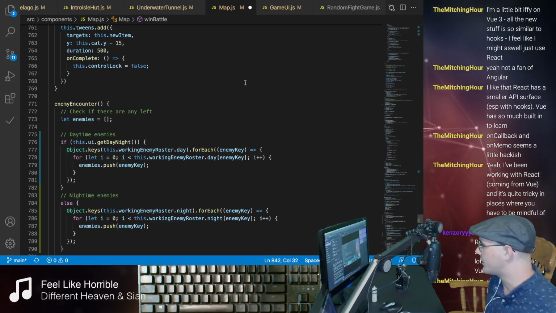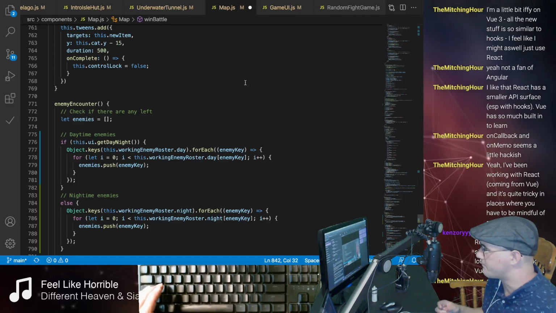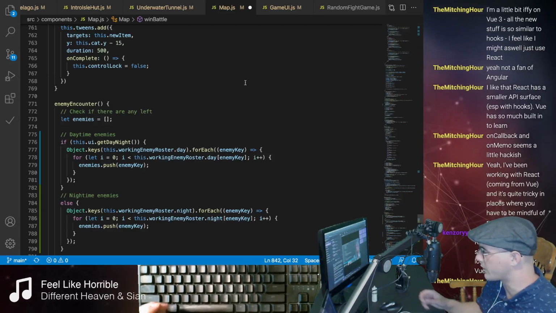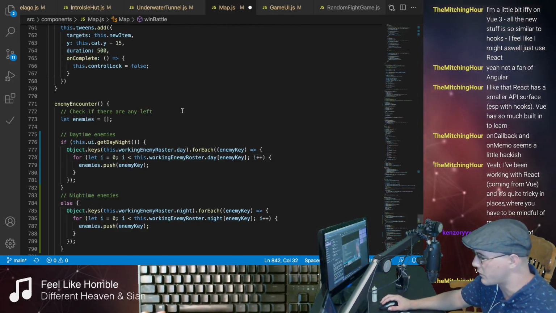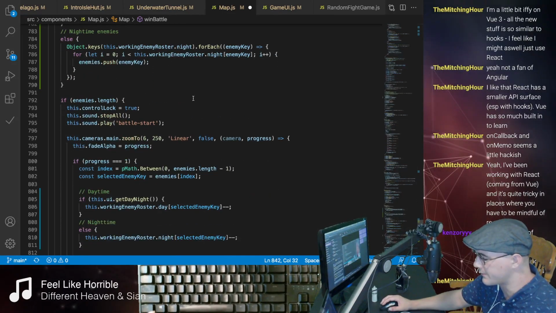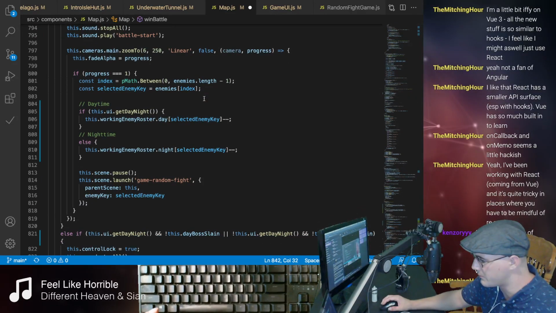And Mitch says, yeah, I'm a little bit iffy on Vue 3. All the new stuff looks so similar to hooks, I feel I might as well just use React. Right, okay. I don't actually have really any experience with Vue 2. I'm just diving straight into a Vue 3 project, as we were talking about before, Mitch. And it does strike me as very similar to React, but that's not a bad thing because React is fantastic. No hate on this stream, just all positive vibes.